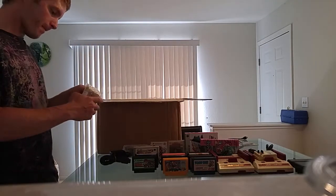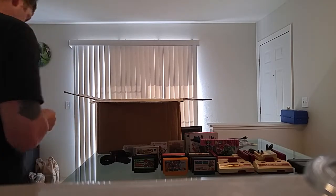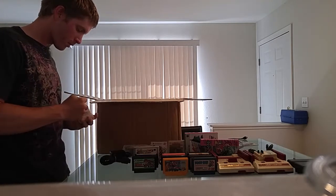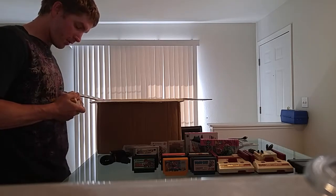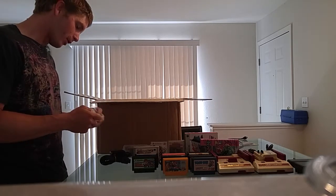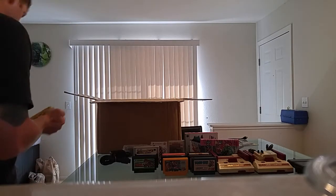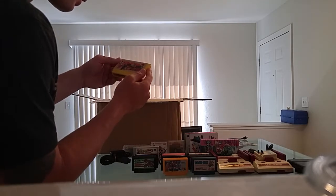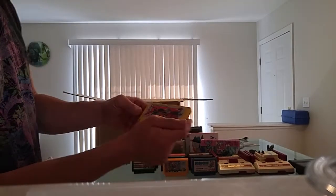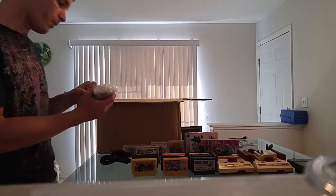Okay, what do we got here? I honestly don't even know what this game is. It was part of the package deal, and they packed it alone, so it must be either valuable or unique in some way. I have no idea. Probably is worth 99 cents with my luck. Toei Animation. I'm not familiar with this. Maybe you are, especially if you live in Japan or have played the Famicom. Perhaps you know more about that than I do.